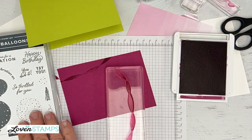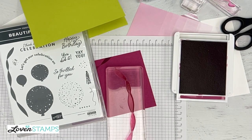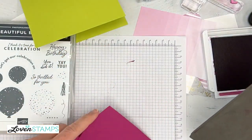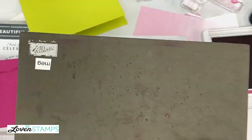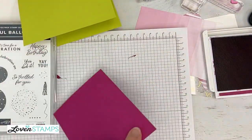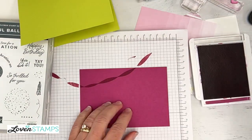Among the fabulous images included in this stamp set is this streamer banner. If you've ever tried to twist streamers and had trouble, you would love this because it's pre-twisted at exactly the right place. And if you are getting incomplete images when you stamp, remember to take your paper piercing mat and put it underneath your grid paper because you're stamping off the edge. This will help you get a really excellent image from your photopolymer stamps. See how beautiful that is.